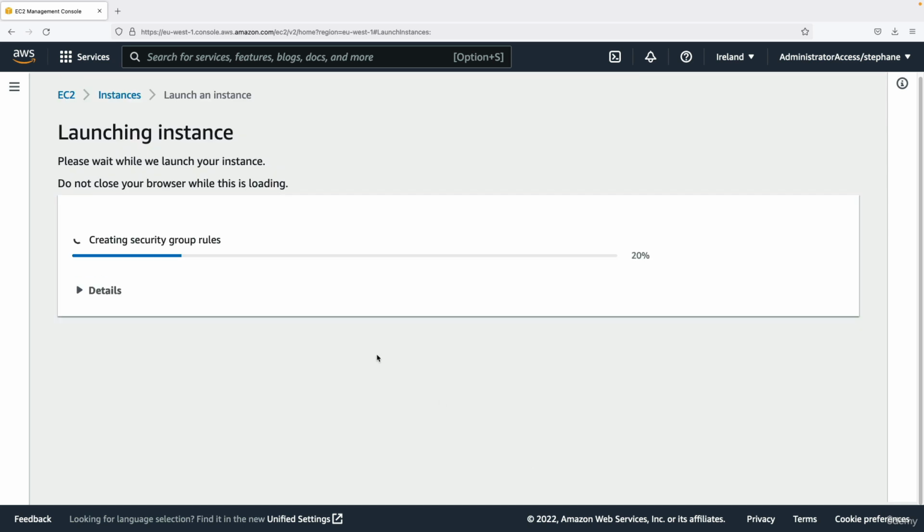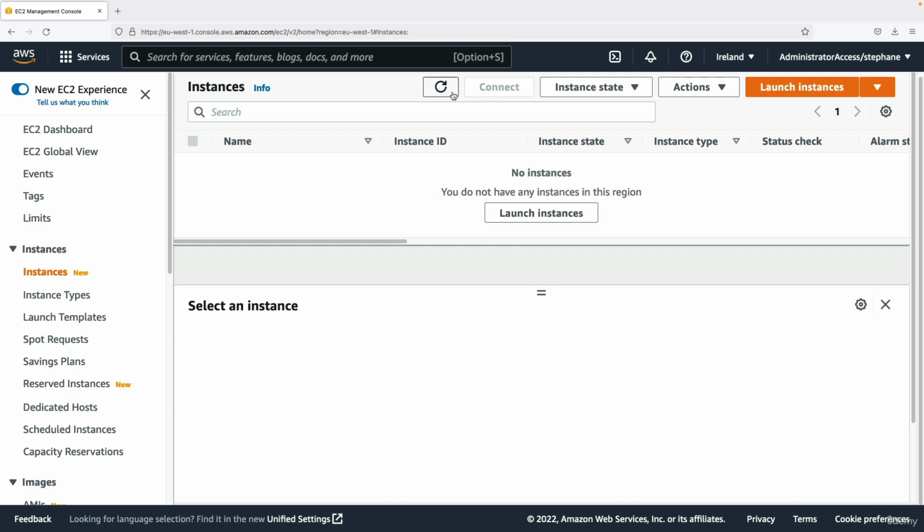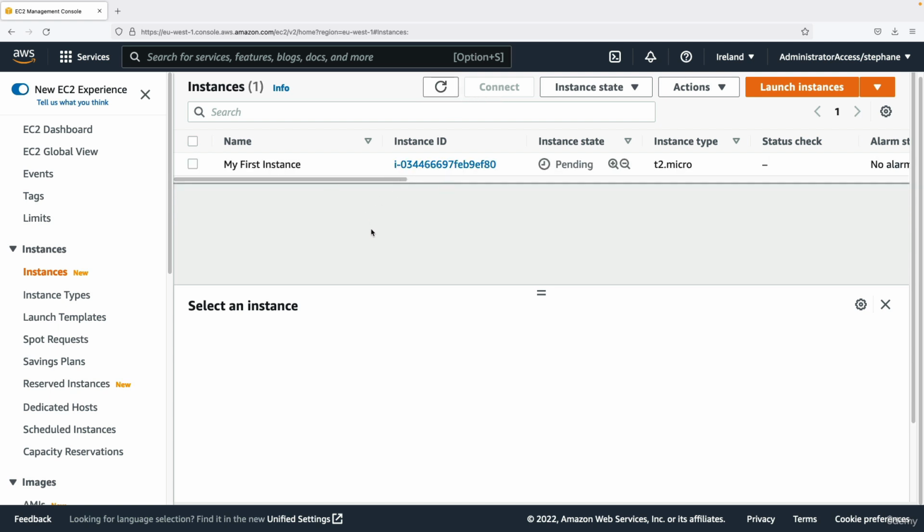So let's launch this instance. And the instance is going to be launched. Let's go to view all instances, refresh, and now my instance is in pending state. So it's going to take about 10-15 seconds for the instance to come up. And this is the whole power of the cloud. Thanks to the cloud, I am able to create an instance or 100 of them very quickly in less than 10 seconds without me owning any single server. So that is extremely powerful, and we just scratched the surface of the power of the cloud, obviously, because the course is just getting started, but you can get a feeling of the advances and the speed we can have on the cloud thanks to this.